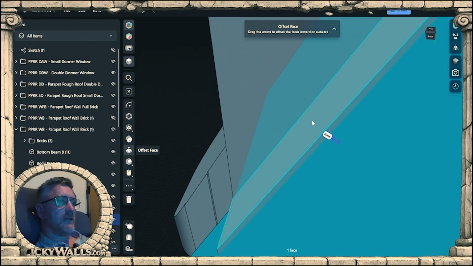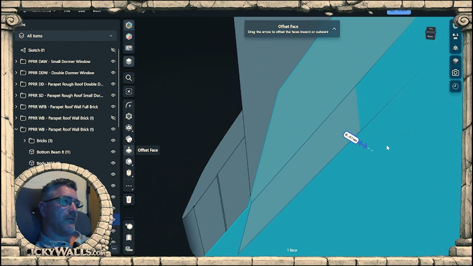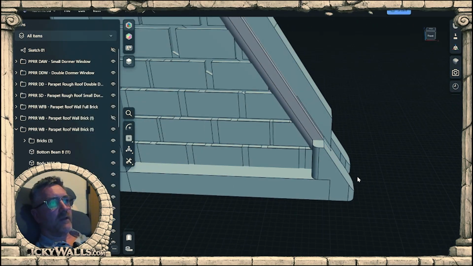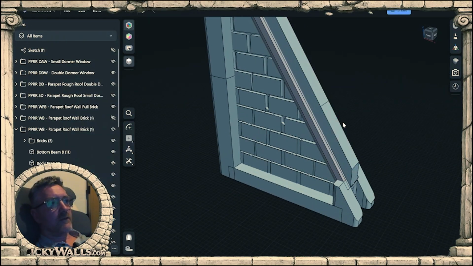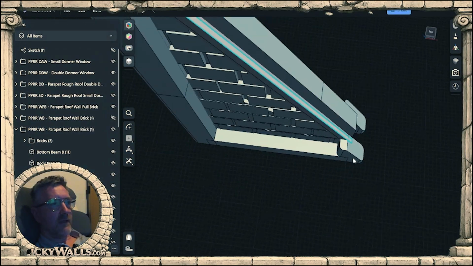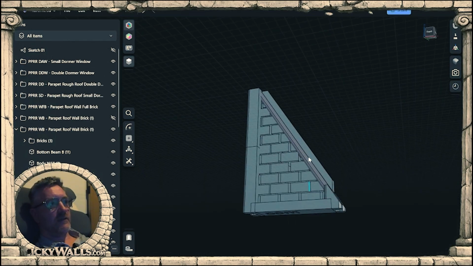I hate it when it does this. When it does this, you have to go in really close, and then you can get a fraction of a mil. There we go. Right, that's correct now. That little line is in there, ignore that. Yeah, that makes more sense because it's steeper.